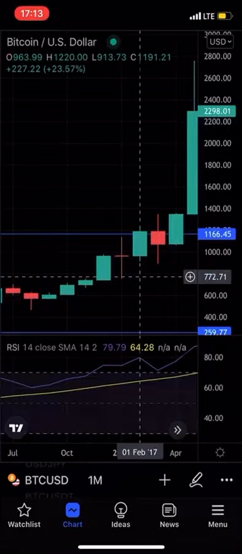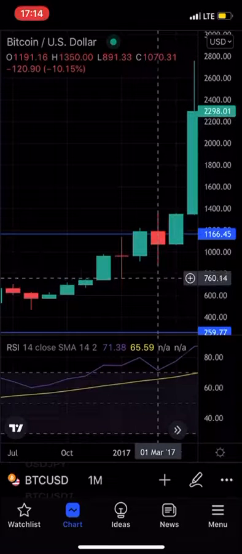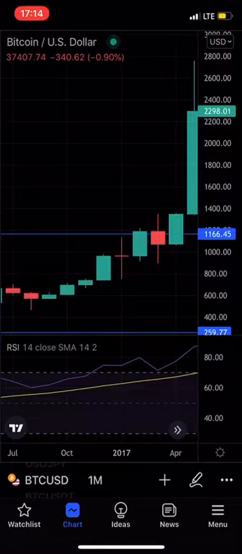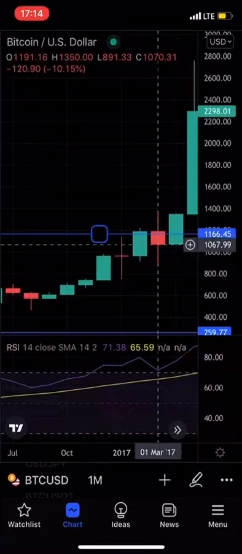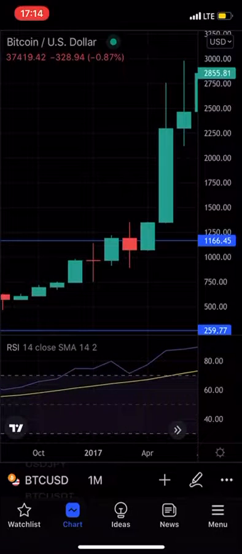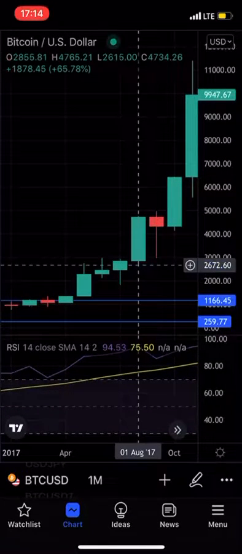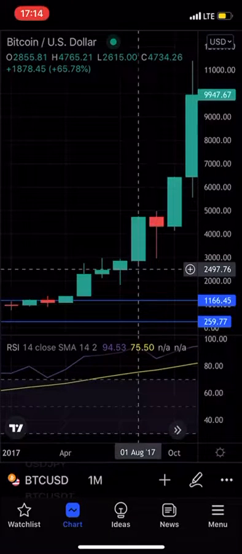As you can see here, in February and March 2017, Bitcoin was trying to climb above its previous all-time high of 2013. This line of resistance here, it went a bit up, then got rejected. I think it was almost a 50% decline. So it later broke it, and in August 2017, like I used to say, anytime the RSI is above 90, you should get out. This RSI was at 94 in August 2017, and the market was overdue for a correction.